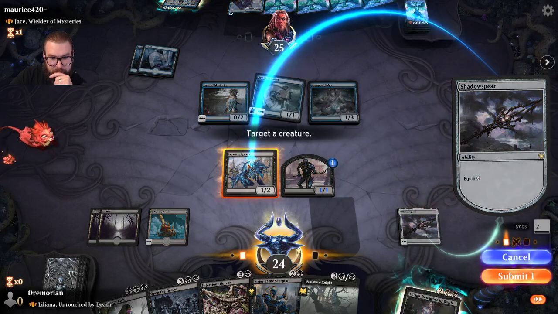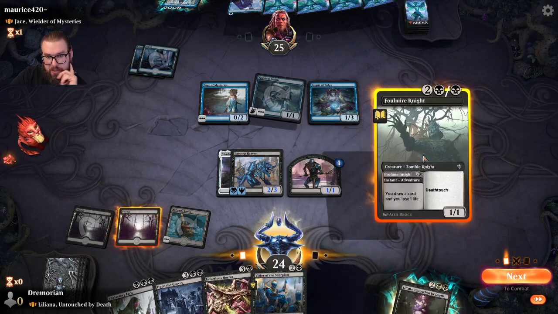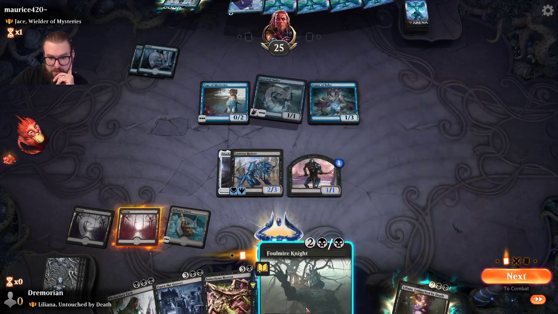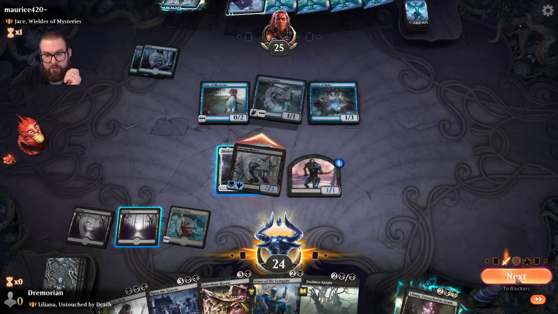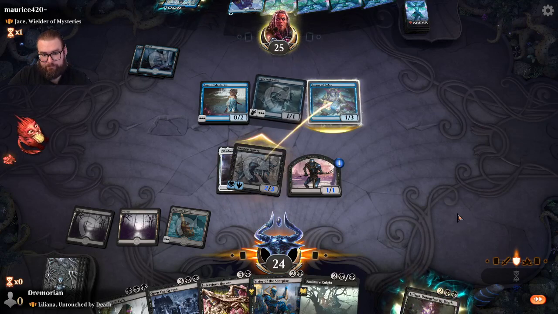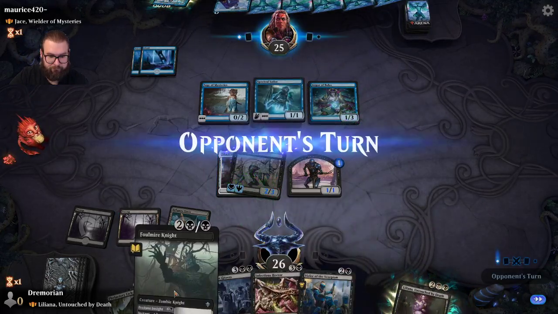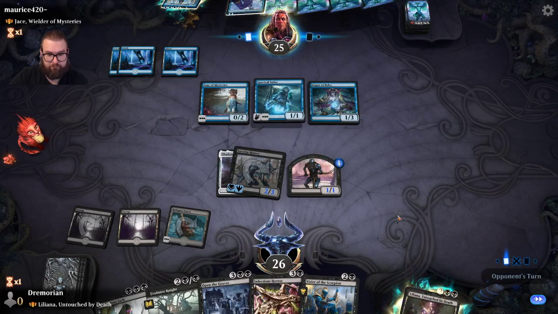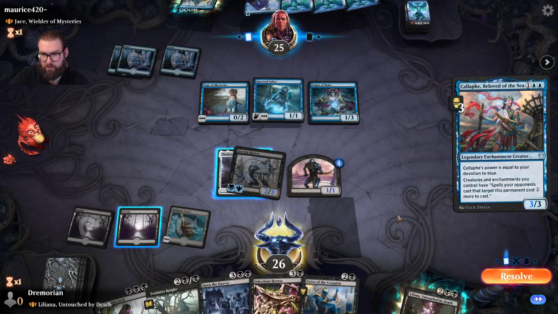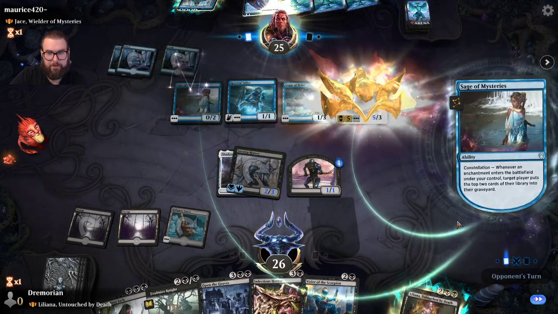I think I'm just going to equip to the Reaver, and I think I'm going to wait to play the Insight part of this deck. We'll just go in with the Reaver. Creatures and enchantments you control have spells your opponent's cast. Target spell plus one cast.